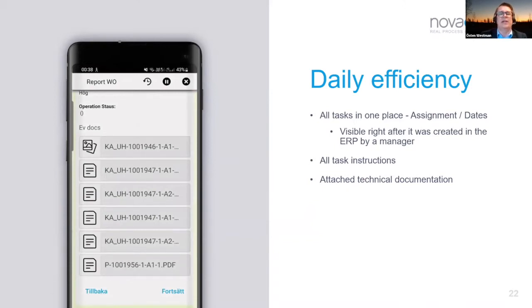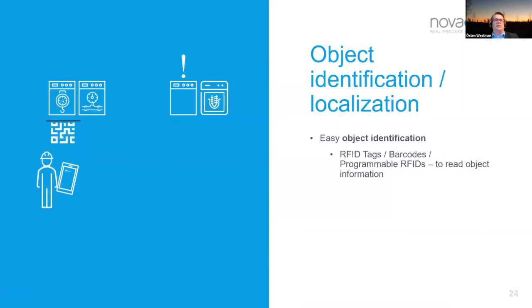Daily efficiency is extremely important. We use templates for a certain standard in the work order process, but I have never met a customer yet who didn't have some specific need. I sleep well at night knowing that if we do things that are 80 percent right from NovaCura as a supplier, I have no problem doing configurations and adjustments in NovaCura Flow for the last 20 percent to make the process fit perfectly for an individual customer.